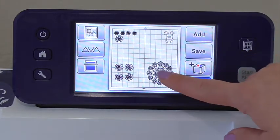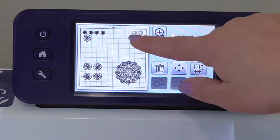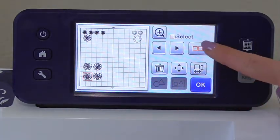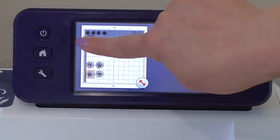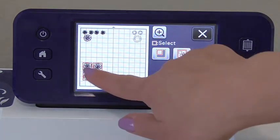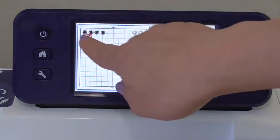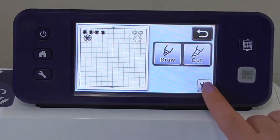My two top quadrants will be vinyl and the bottom ones are paper, so I'm going to cut them out individually because I need to change my blade depth. I can click on a quadrant and hit the trash can to delete each one, or if I want to select several I can use the cursor arrows to crop down and choose just the ones I want to delete. I have white vinyl on the left and pink vinyl on the right, and I've loaded those on my mat — now I'm ready to cut.